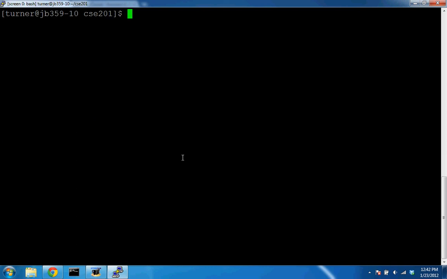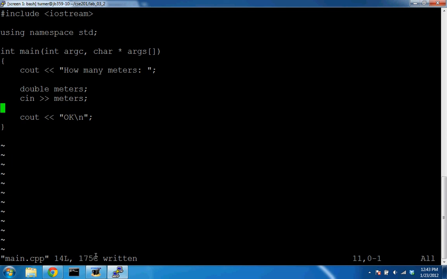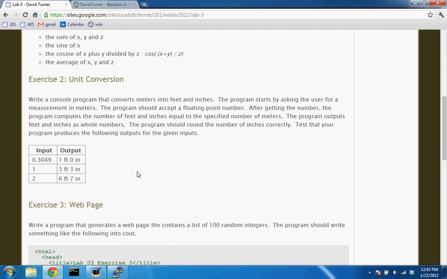So let's go ahead and go in there. How many meters? So we're reading in the values.